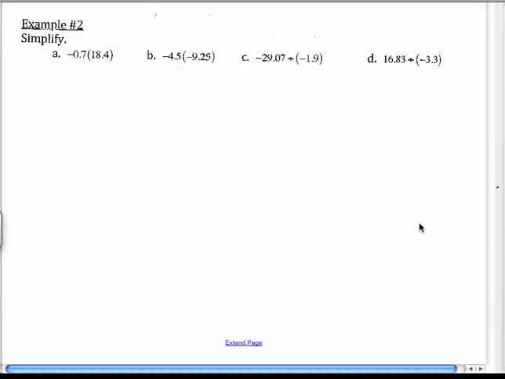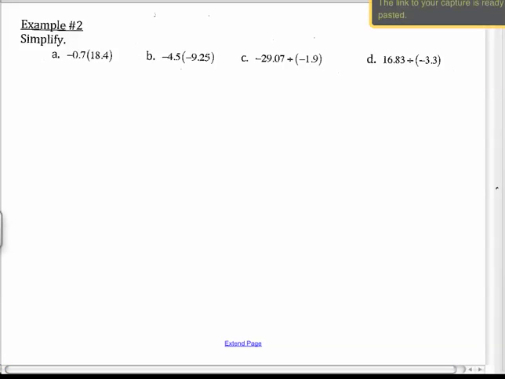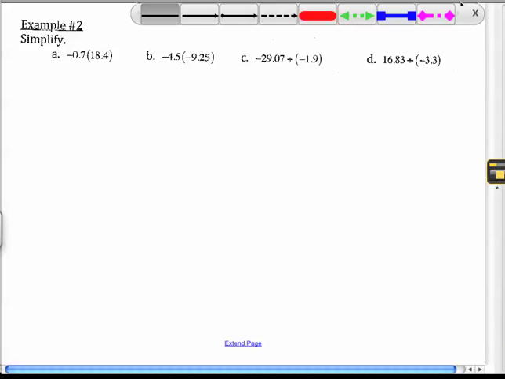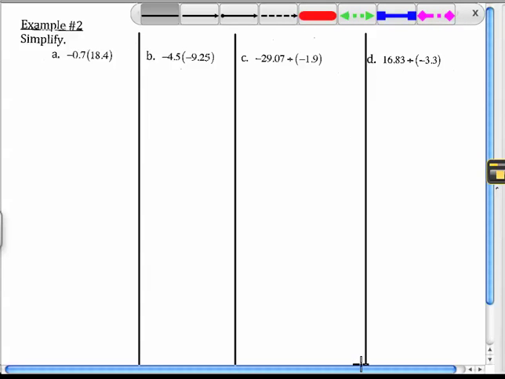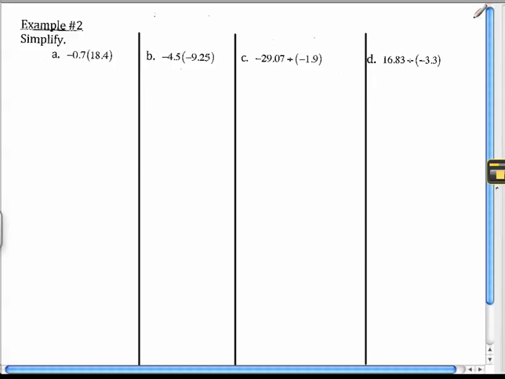Okay, guys, we've got a lot of stuff to look at here. We've got some multiplication and some division, and it didn't come out great on my smartboard here, so I'll rewrite some things. In fact, let me do this just as we're beginning. I'm going to separate the board here. Let's do a line here, a line there, a line there. Okay, we'll do that. Let's look at this first one.